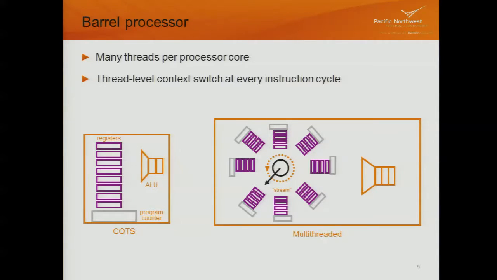So this is sort of what the processor looks like. This is a conventional processor. There's a core here. It has a program counter and it has a register set associated with that core. And what happens is that some schedulable unit of computation, some thread, a series of instructions, is basically assigned to this core. And the registers are loaded up with the data values that instruction sequence will consume. And the program counter steps down one instruction at a time, and the instructions are executed.